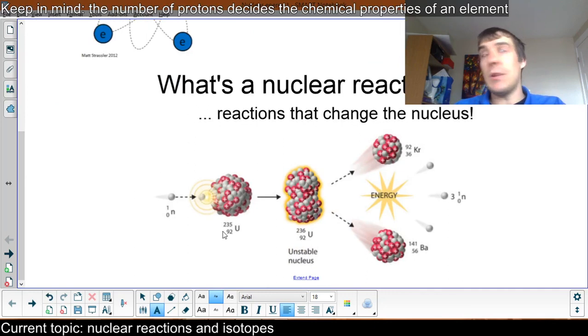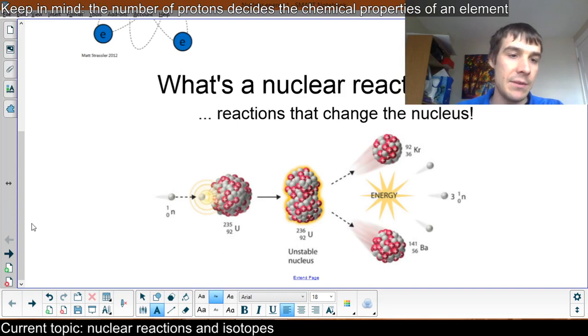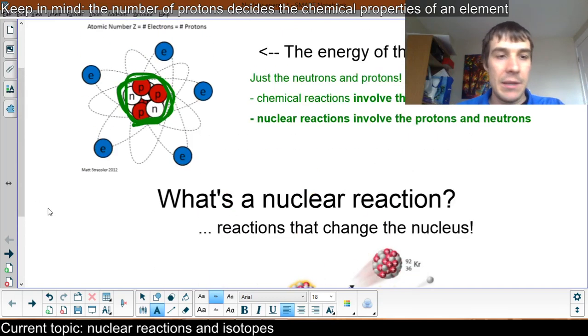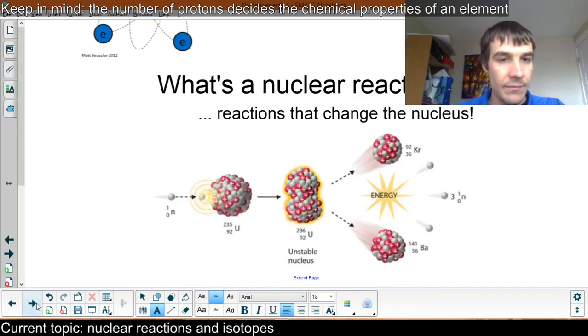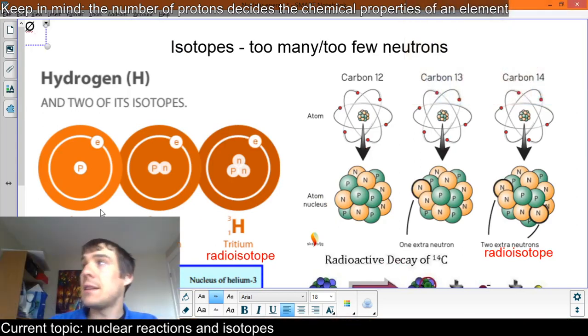Here's the classic uranium-235 fission. Where a neutron comes in, hits the nucleus, which is all neutrons and protons. That becomes unstable and then splits. It makes 3 more neutrons, and those neutrons go hit other uranium-235 nuclei, and so on. You end up with explosions or a nuclear reactor, depending on how you manage it. So isotopes. Isotopes, I'm fond of saying, are just things that have too many or too few neutrons.